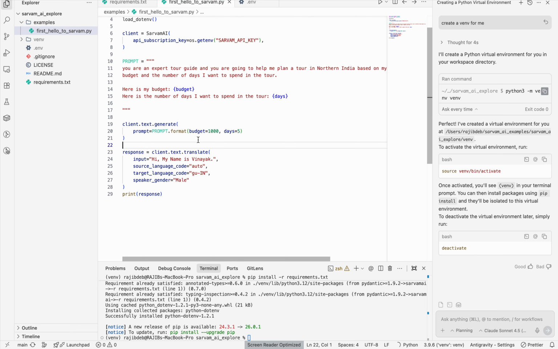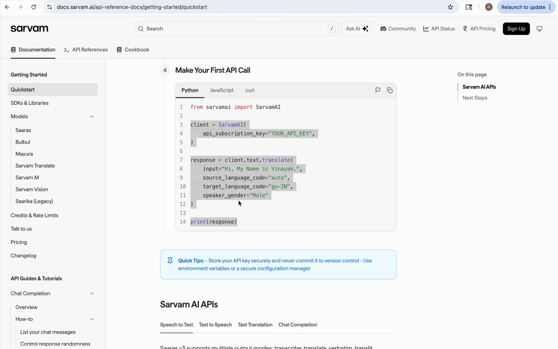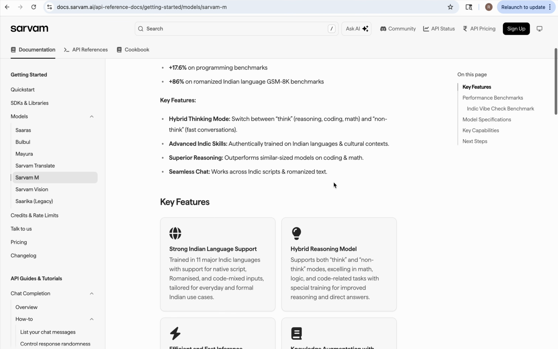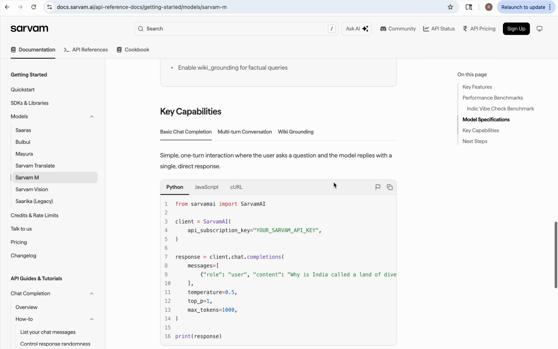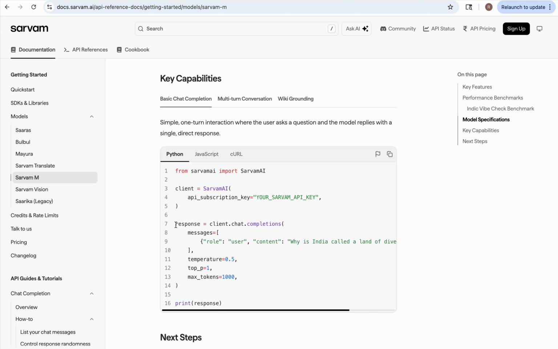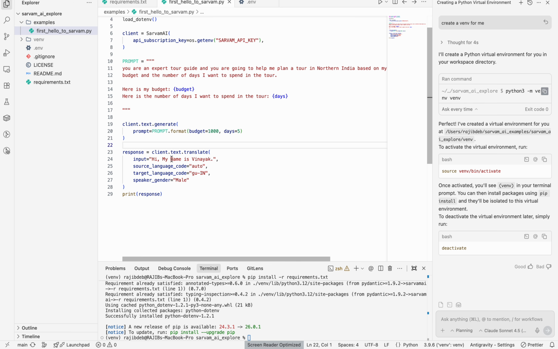But is this example given somehow? Let me see in Sarvam M, because that is a chat completion model, right? Okay, it is completions. This is how I need to give it. So let me copy this instead of this.